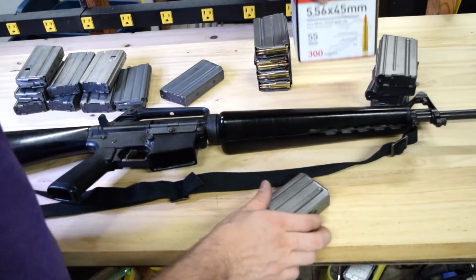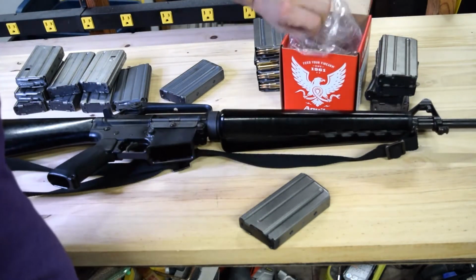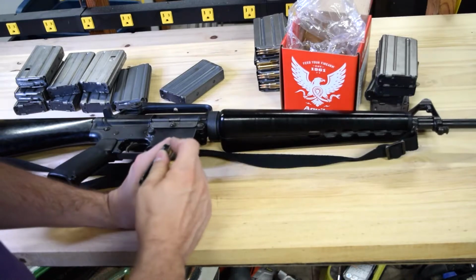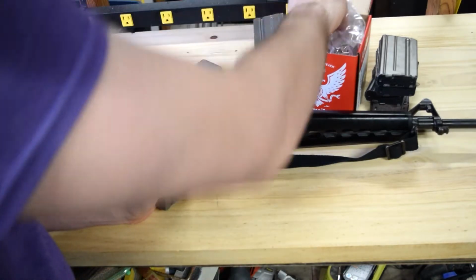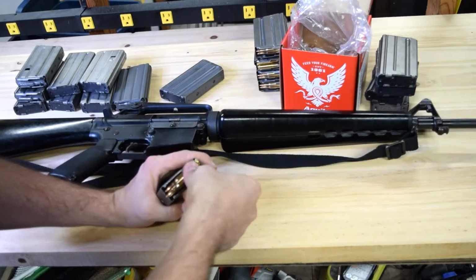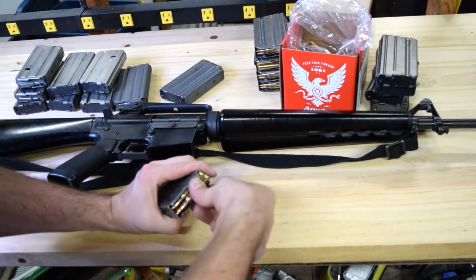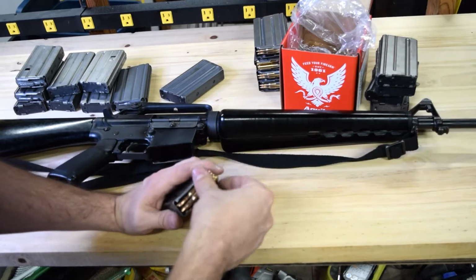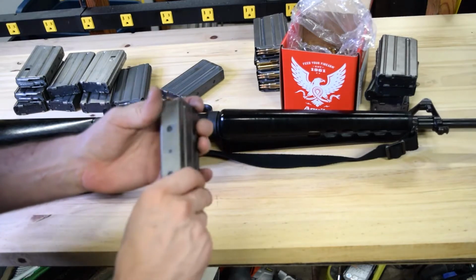Another thing we want to test out, make sure that ammo goes in there easily. We're going to use some Aguila 62 grain here. You just want to make sure that pops into your magazine easily. Just push straight down. And I mean, seems like it's working well. Got nice consistent pressure. Followers aren't binding up. But the true test will be at the range, to make sure everything works well, make sure we got good proper feeding. But so far everything's going pretty well.